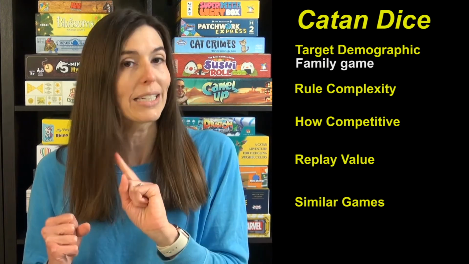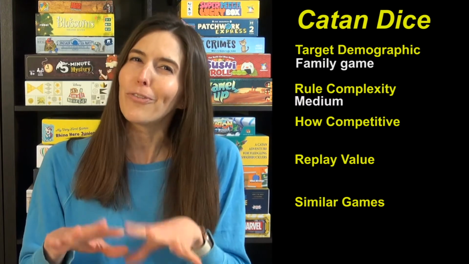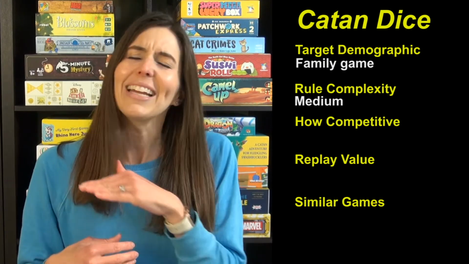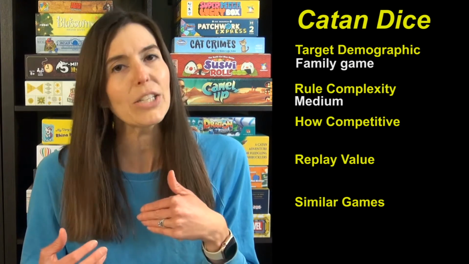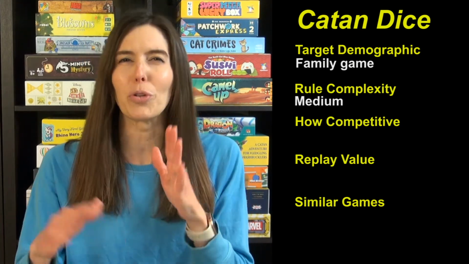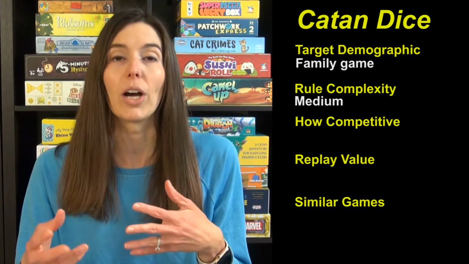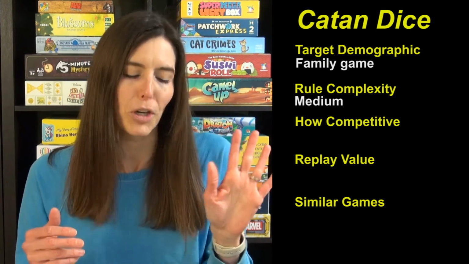The rule complexity for this game is medium. There were a few kind of funny worded bits in the rules section that took a few read-throughs, but the game itself is not at all tricky, and if you play with somebody who already knows how to play, it's going to be very easy to get up and running. It's just your first time through. If you're reading through the rules, some things are worded kind of strangely is all, but the actual gameplay is easy for both Island 1 and Island 2. Once you have one, you can play both very easily.